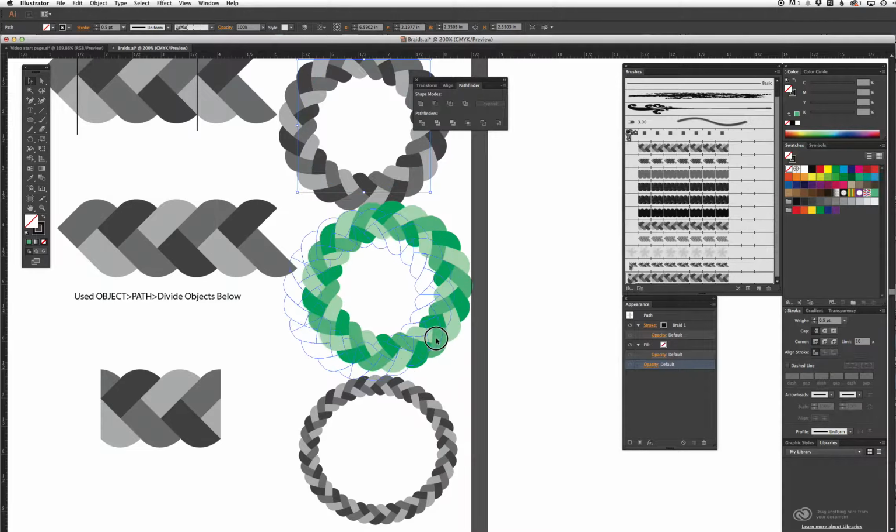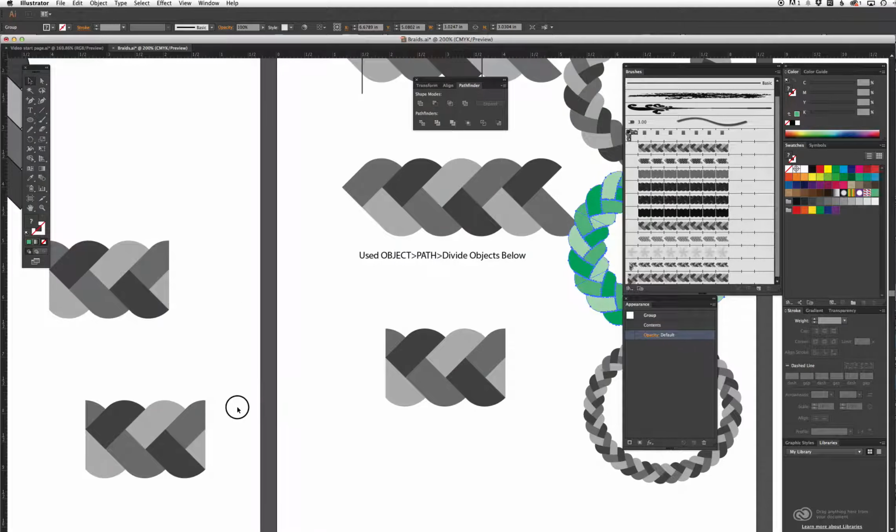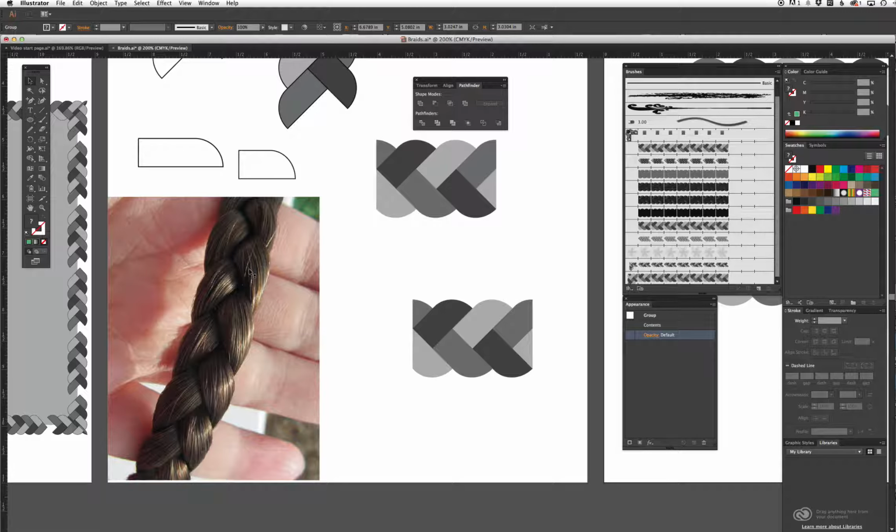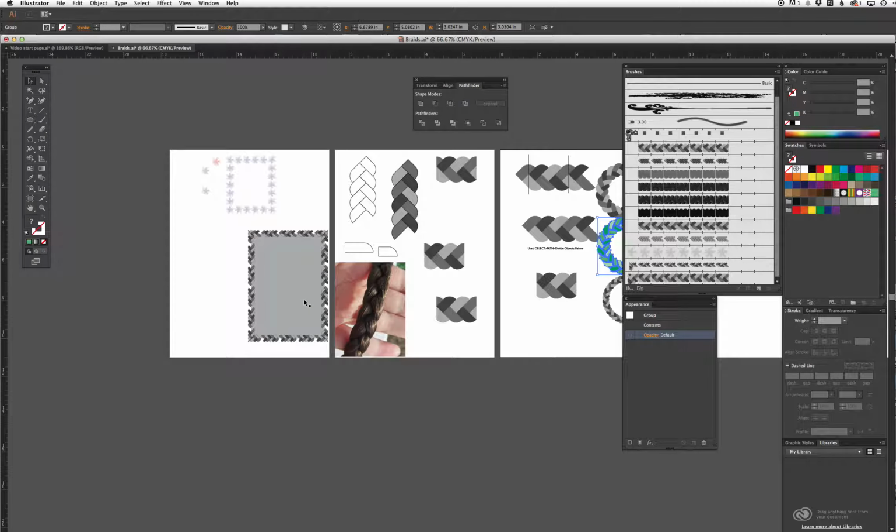And so this is all great, but if you go back to the photograph, you'll notice that if you're actually doing a braid, you can't rely on having different colors or different values like this to differentiate between the different hair segments. So how do you really know when one piece of the hair goes under and which one goes over? It's because of the shadows. As one piece of hair goes under another, you can see that there's a shadow there. And therefore, we need to add shadows.